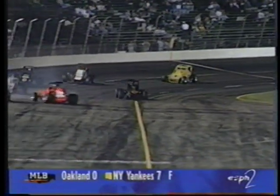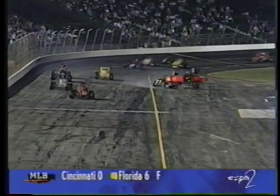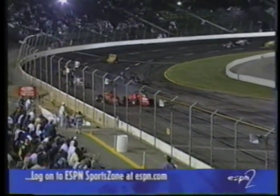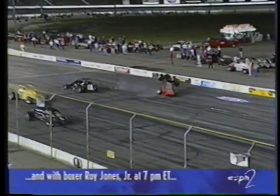But I'll tell you what, let's just run right out here on the racetrack and see if we can find out what's going to happen with Tony Stewart. Guys, update on the booth while we go check on Stewart. Well, we're watching the replay here, and it was just a simple matter of Drake getting sideways, then getting hit in the side by Stewart, and that momentum lifted the car over into a roll to the inside wall. Look at Tony Stewart. He's way down the racetrack. He's in the lowest groove that he could possibly be in, and Jay Drake just slid right down in front of him. Absolutely nothing he could do.